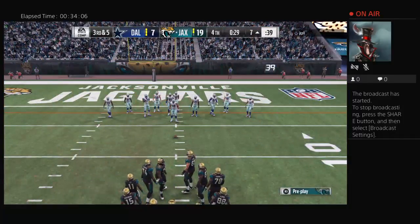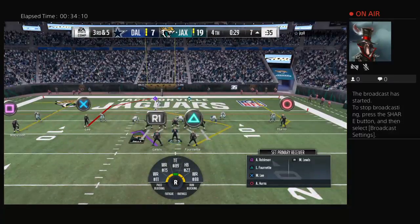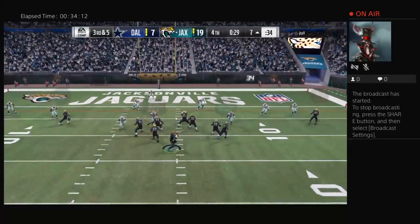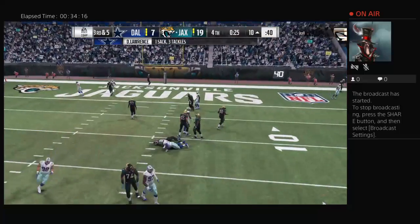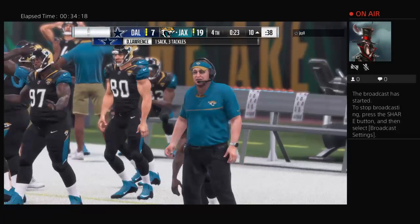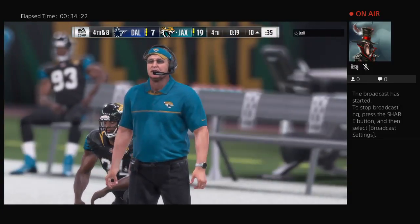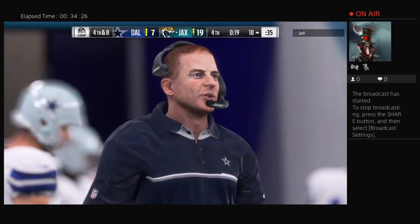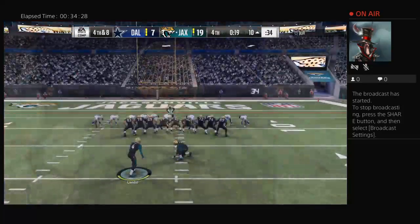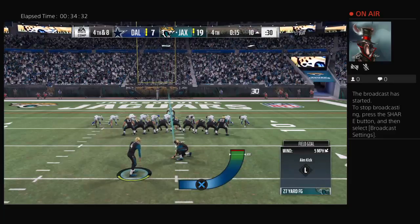The Jaguars on 3rd down. They've only converted once in 4 tries. This will be 3rd and 5. Working from the gun, it's Bortles. And he is going to go down. Back at the 11-yard line. DeMarcus Lawrence in there to get him for a loss of 3, and it'll be 4th down. And, well, they could just run this clock out, but here is the field goal unit on 4th down.